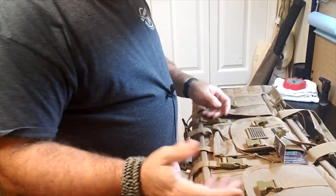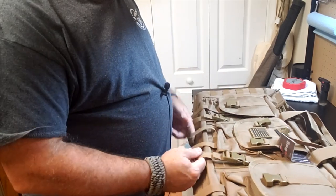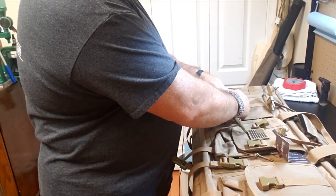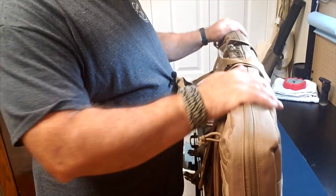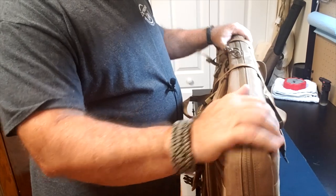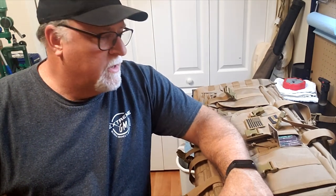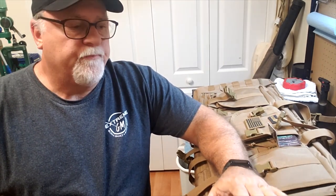So anyway, again, there's Mollies. You've got plenty of room. You've got tightening straps all the way around it if you want to snug it up. It's a very well-made bag, and I like the material on it. I like the color of it, and the size is perfect for what I was looking for. So, like I said, it's kind of a quick and dirty review on this particular Tacticon bag, and some of the things that I really liked about it.